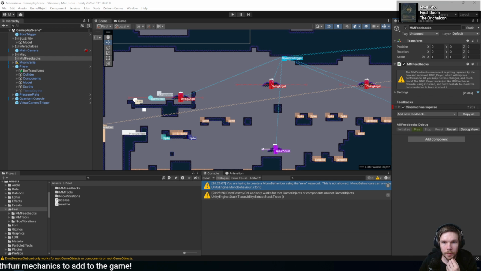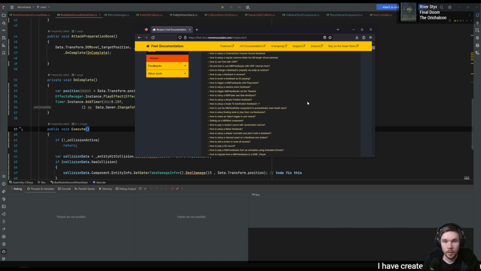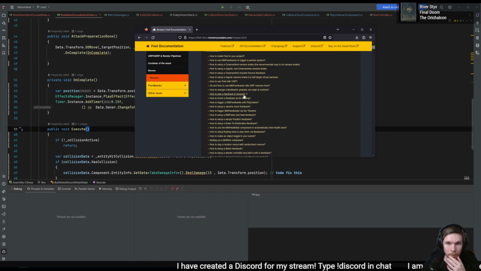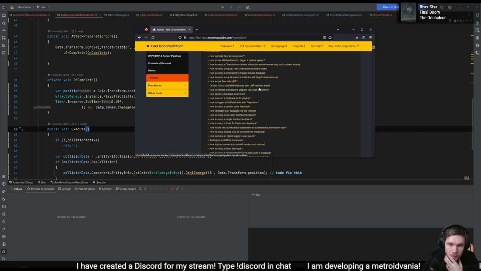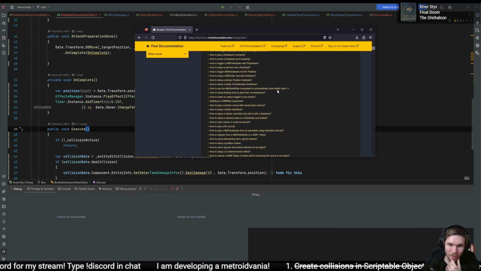Now I've set that up, I want to trigger the feedback from code. So how to use Feel with no... feedback's property. Trigger, PlayMaker, no. Position feedback.